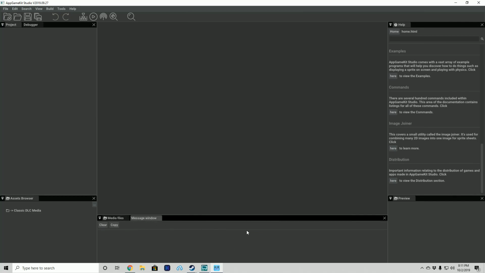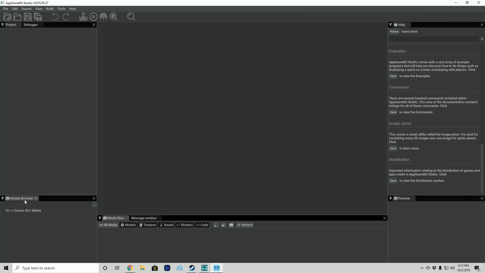Message window, I'm assuming this is like a debug window, but don't hold me to that because I have not really used the app yet. All these little down arrows will hide the tabs, which is great because eventually, probably once we get started, we're going to hide this help and get it out of the way. So we have more to work in what I guess I'm going to call the IDE, the Integrated Development Environment.